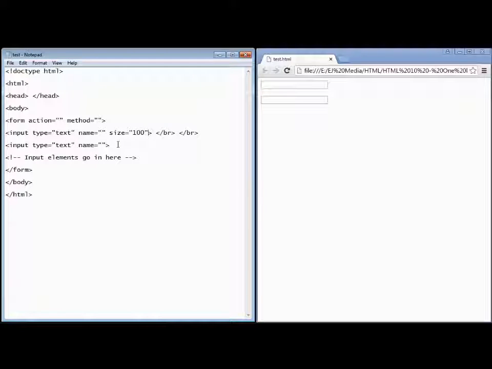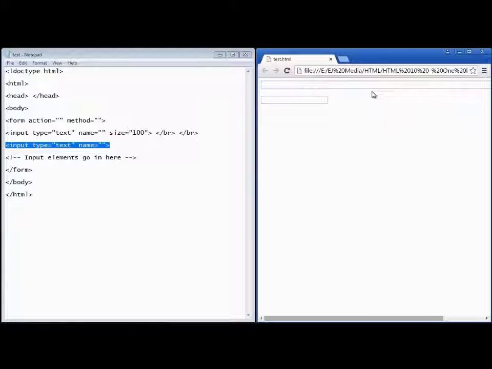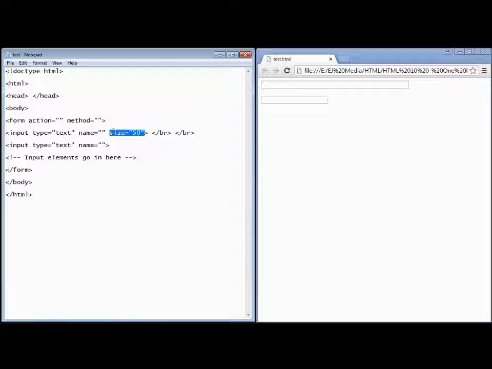And we'll leave this bottom text box alone. So let's go ahead and refresh this, and let's see what we get. And you can see how much wider this is now. In fact, let's lower that to a more reasonable amount. How about 50 characters? And there you can see it's now much wider if you need a lot more information to gather here. So we're going to go ahead and just get rid of this. We'll keep the default, but I just wanted you to be aware of this attribute.